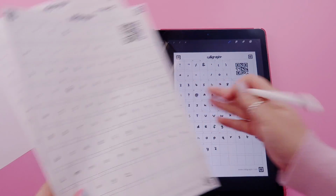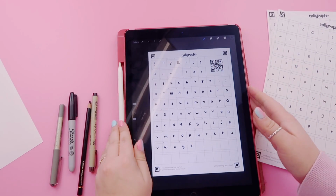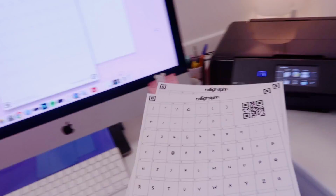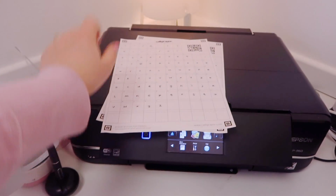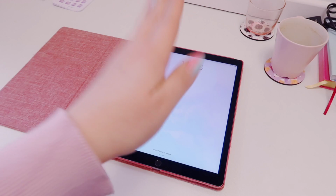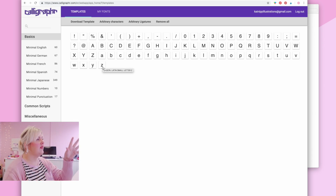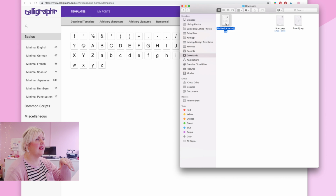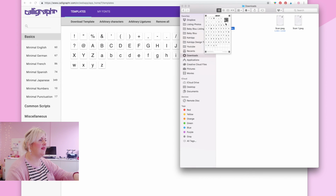Now we're all done, we're going to import this into Calligraphr and see what it looks like. To scan these two files into my computer, I'm just going to be using my Epson 960. You want to make sure that all the corner marks are clearly visible on your scan. So I'm just going to go ahead and scan these in. Then I'm going to share the one that I've done on Procreate over to my iMac, which is simple. I've got my Procreate file and my scans, as you can see, just there.